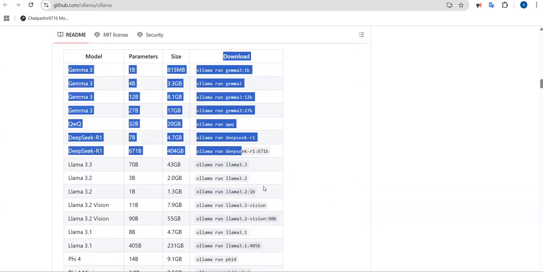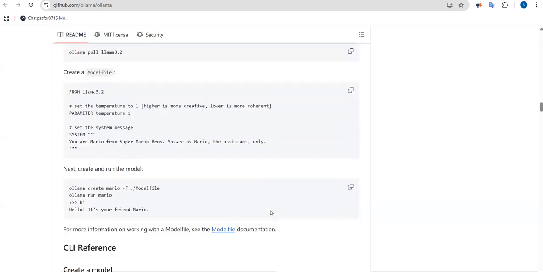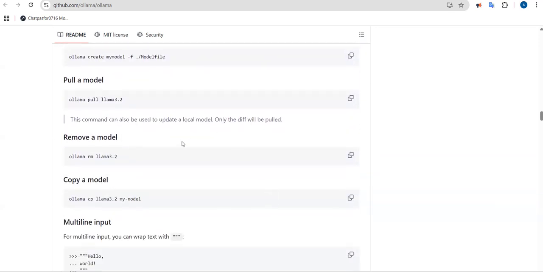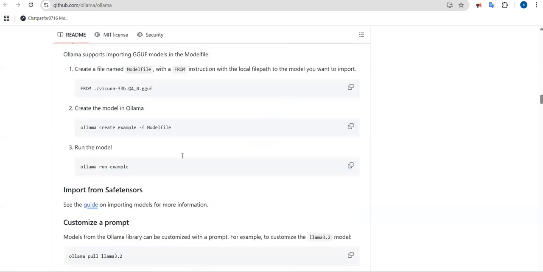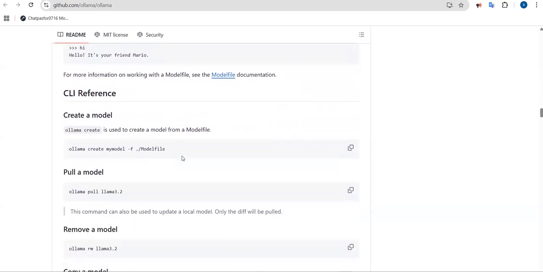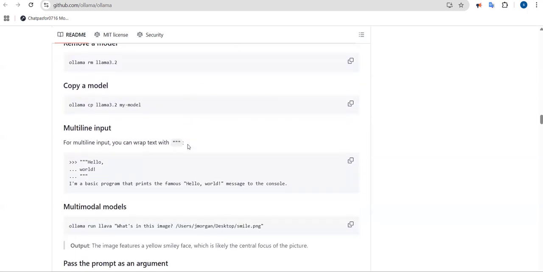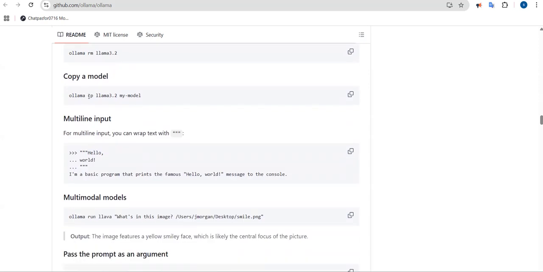If you want other models, these are the commands to get whatever model you want to host locally. And remember the storage space. Before hosting a model, if you do not have sufficient storage space, then hosting that model is not possible. And if you want to remove the model, as you can see, rm and the model name you need to provide. rm represents remove and cp represents copying one model to another location.